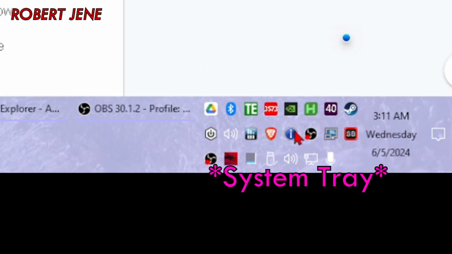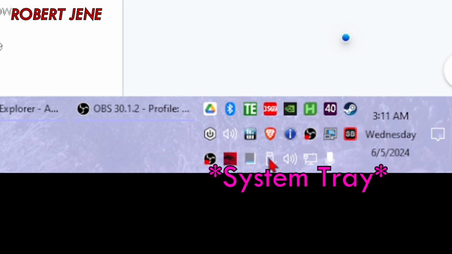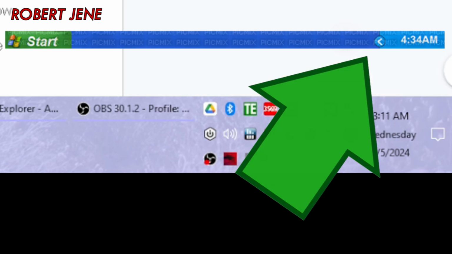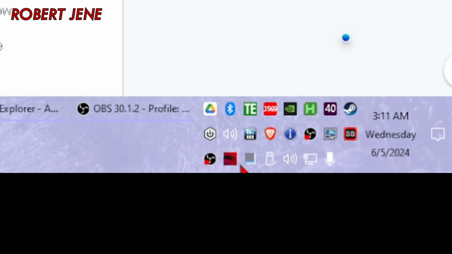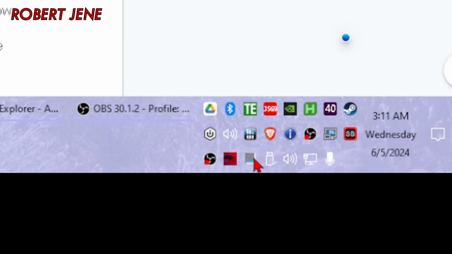And then here's a quick launch. And I have it show all the icons, and Windows XP is when they started hiding these, which is probably the first time I said this is my look of disapproval. Because some programs have icons that go in the system tray. And for those icons, most of them, you want to keep an eye on their status. Like there's my Google Drive, it's working. There's my Bluetooth, it's running. Here's a little icon showing me how much VRAM I'm using in my GPU.